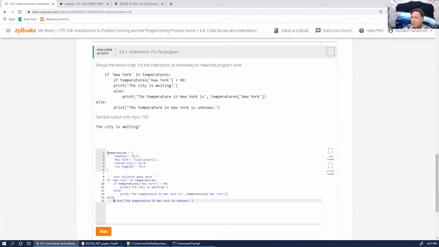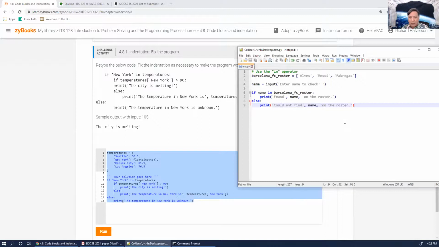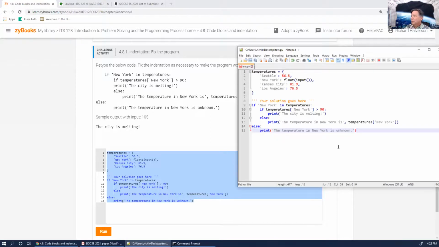So what happens if, where do we read it in? Oh no, it's just right here. Okay, so what happens if I copy this, and I paste, let's see, save.